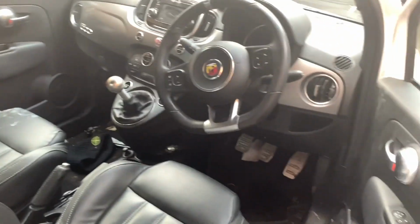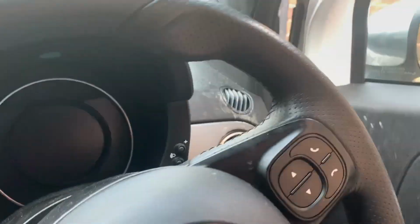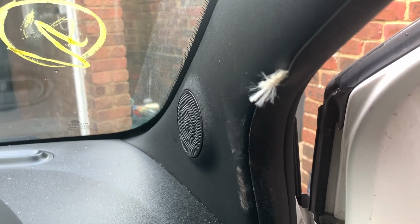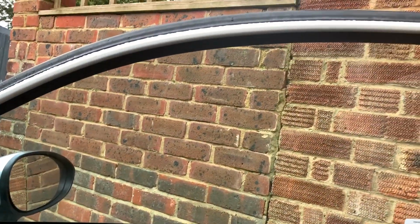The car itself is absolutely filthy inside. Let me just get in. What I hadn't noticed, when I looked back at the pictures on Copart, is something you can actually see that I'm about to show you. See that white thing there? That's the end of the curtain airbag. So that's gone as well. The lining's coming out a little bit, so that's obviously blown as well. And I assume it's just been tucked back up, which is a bit annoying because you couldn't really tell in the pictures.